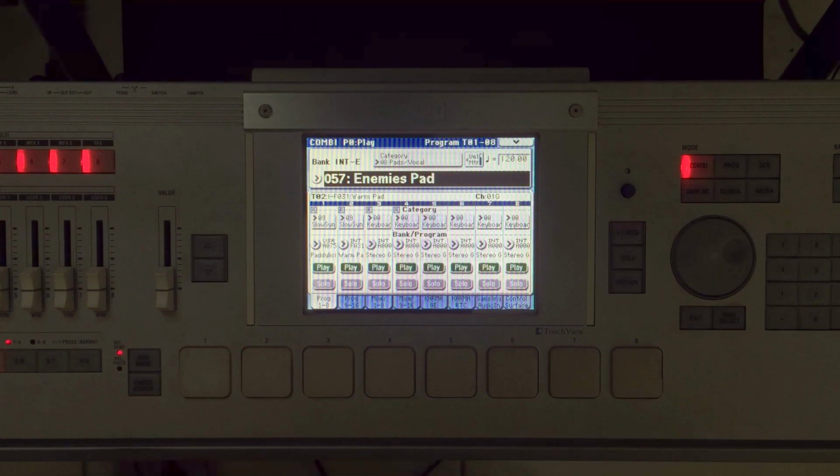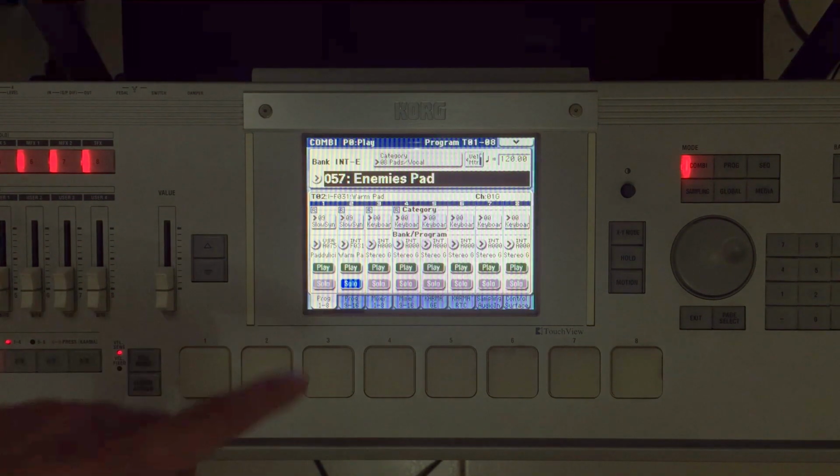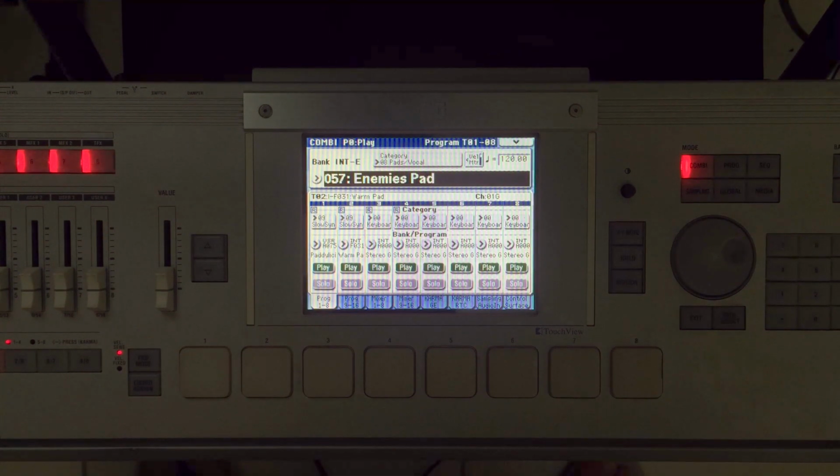So the next sound is the creepy pad, and there is nothing special about it. Only two presets that I selected and put them together so they sounded like what I wanted. So this is one of them, which is pretty much most of the sound, and this is the second one. This one is just for some more detail to the pad. Doesn't do much to it. So that's pretty much it.